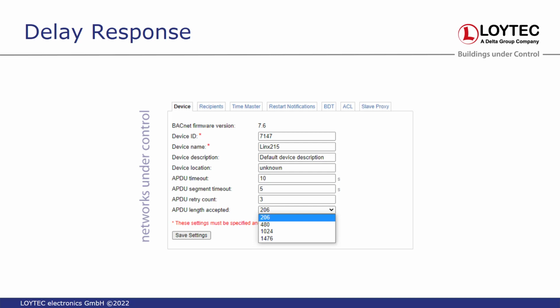If you set it, for example, to 206, which is the default value, you could set it up to 480 for BACnet MSTP to BACnet IP routing. And this should actually speed up the scanning process. That's what I see often with other customers.